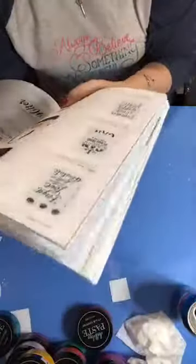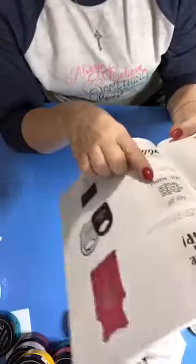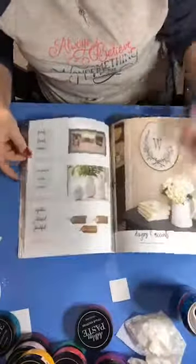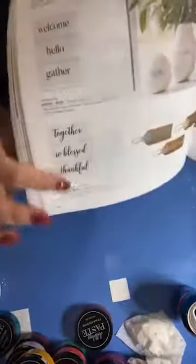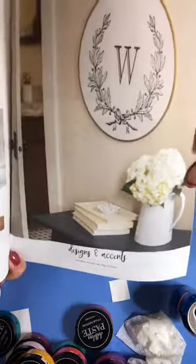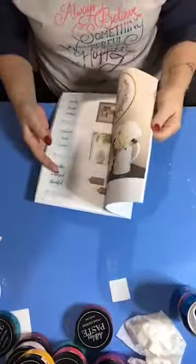Then these are for like baby bibs and stuff. It says hug life, pretty eyes, and chubby thighs, and spit happens. Look at those for baby bibs. Then you got when in doubt, add glitter. Of course, that's my theory. Almost done. We're almost there. They came up with some new words. So we've always had the together, thankful, blessed. So now we have welcome, hello, and gather. And we have family, friends, and memories. How stinking cute are those? There is your monogram with the wreath, which is coming up on the next page.